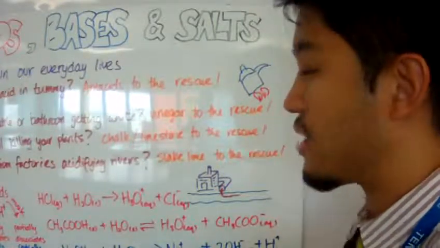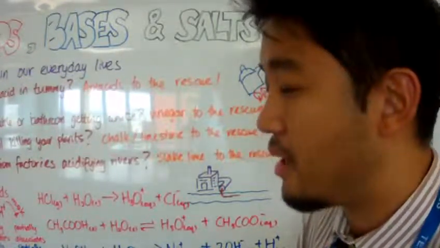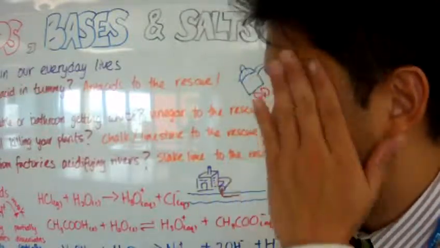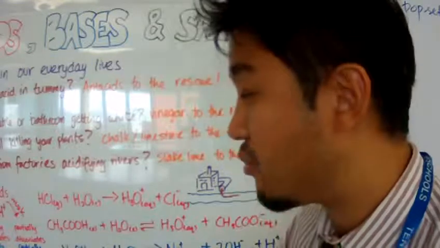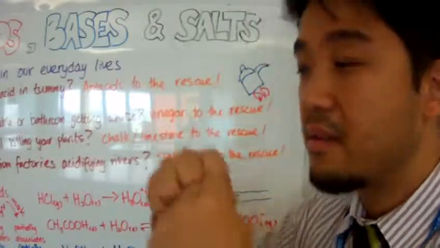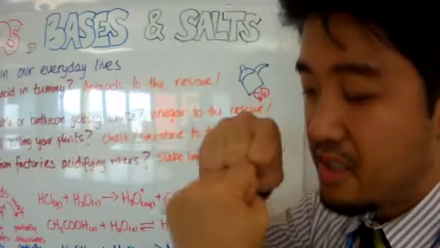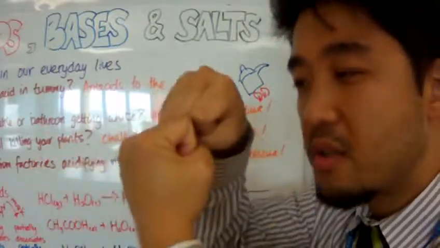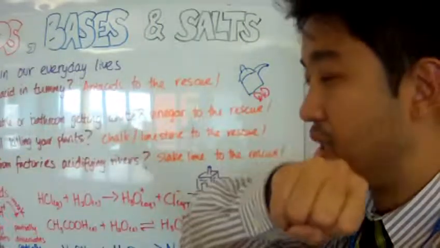So, acids and bases can be categorized into two types of acids and bases. For acids, you have strong acids and weak acids. Acids, when they are strong, when inside water, the acids will completely dissociate. So that means all the ions will dissociate completely.